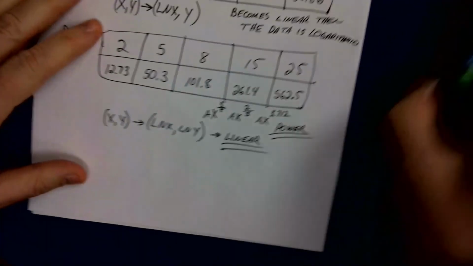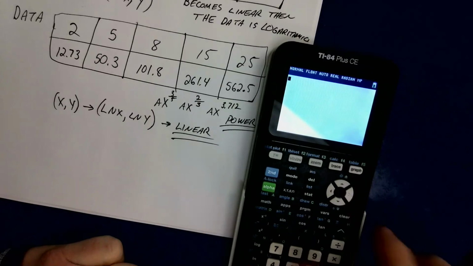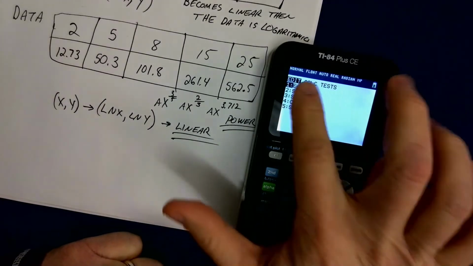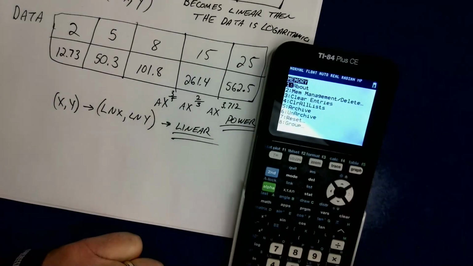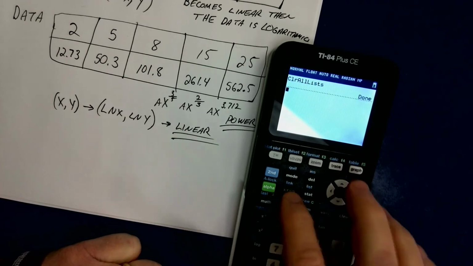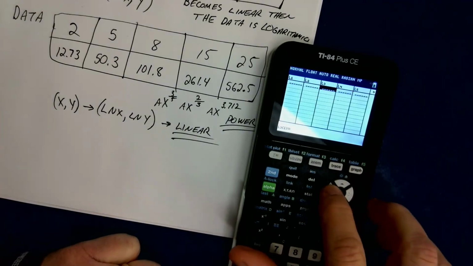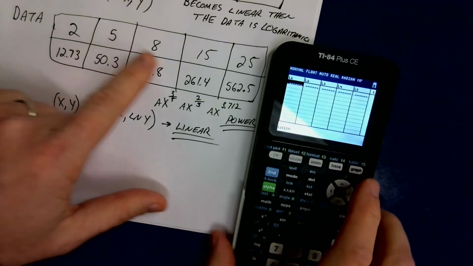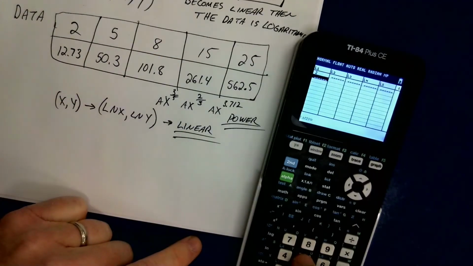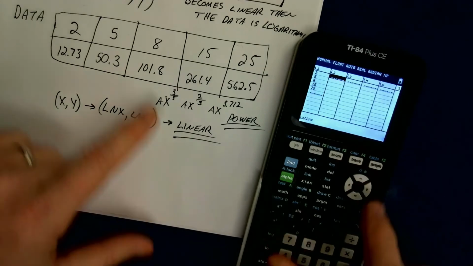Okay, so I'm back again. We're hoping that you actually did that, and this is just a quick review for you. So I'm going to go second plus sign, number 4, clear all lists, poof, stat, edit. Yeah, we're going to rock this stuff out quick, right? 2, 5, 8, 15, 25. 2, enter, 5, enter, 8, enter, 15, enter, 25, enter, yay, L2.